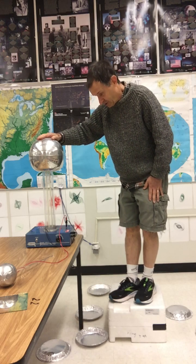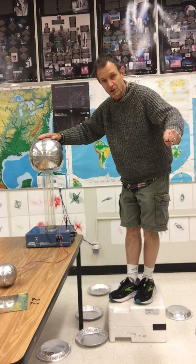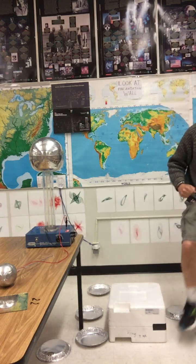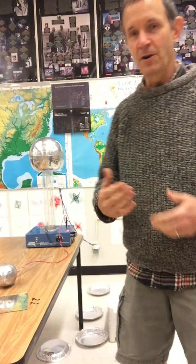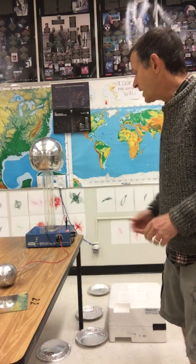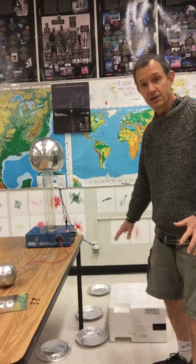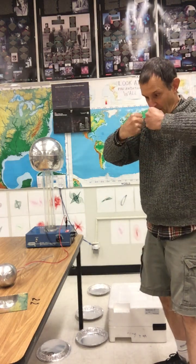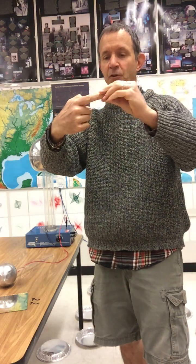So you get the head, shake the head, right, and then you can bump fists. If you want to shock someone, you can bump fists with them, like that. But I always ask, kids who have electrical irregularities with their hearts probably shouldn't be shocking themselves with the Van de Graaff. But you can have one person on there, and then you can have kids join hands and bump fists. And you want to bump fists because a finger will spray charge, right?